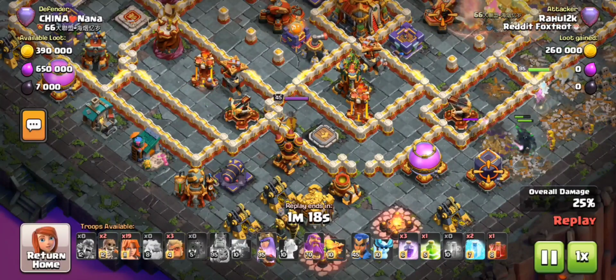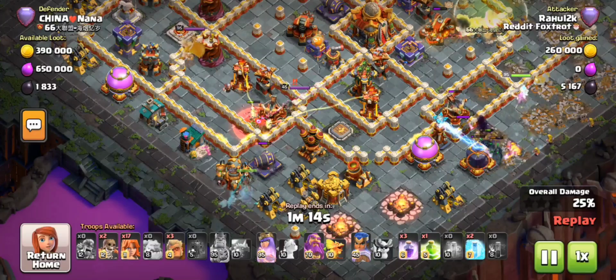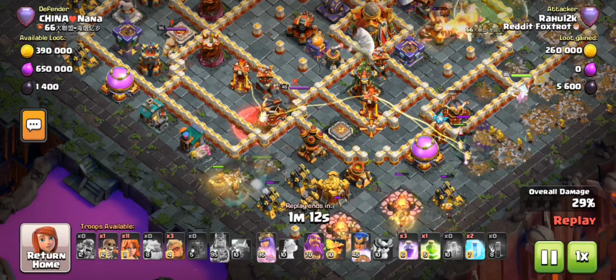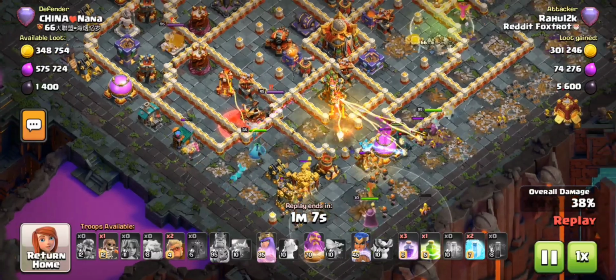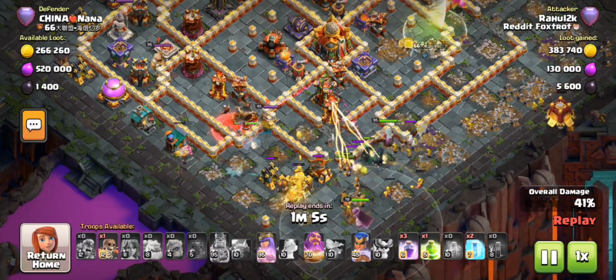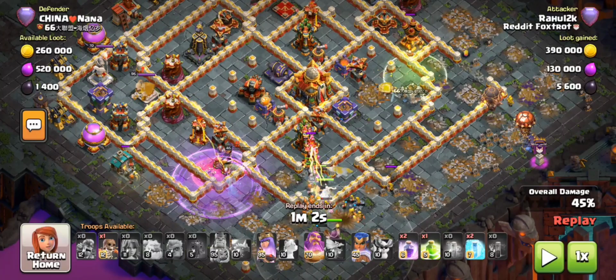I deploy like 4 or 5 of them in this area, and that is enough. That is all I really need. I'll even give my royal champion a rage spell, so I'm not hesitating at all on giving her the support that she needs. And look at this, I've broken this one wall well in advance, and just look at how quickly this is gonna happen.